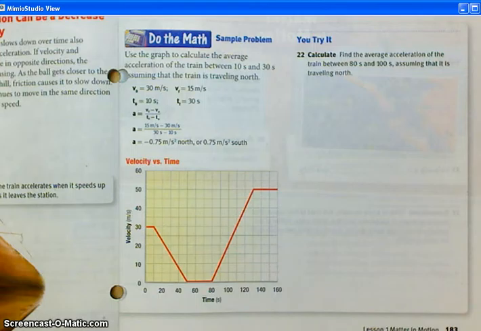Okay, so for instance, we're assuming that it's headed in the same direction the whole time. It's not turning or anything. All right. If we wanted to graph, well, it's already graphed. If we wanted to find the average acceleration between 10 seconds and 30 seconds, well, that is a time interval of 20 seconds. Then we have to look at the graph and see what our velocity is at 10 seconds and what our velocity is at 30 seconds. So let's do that.